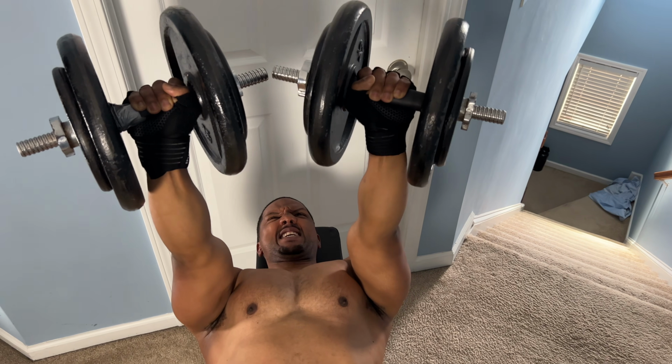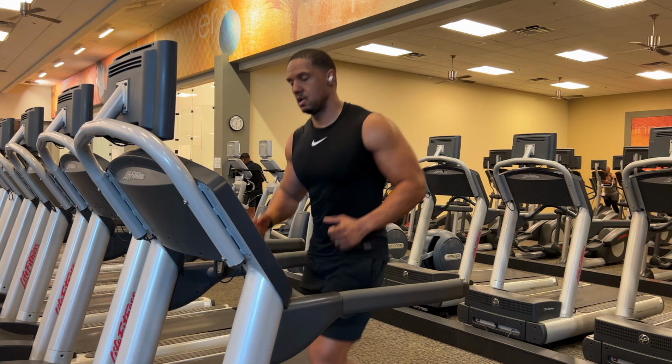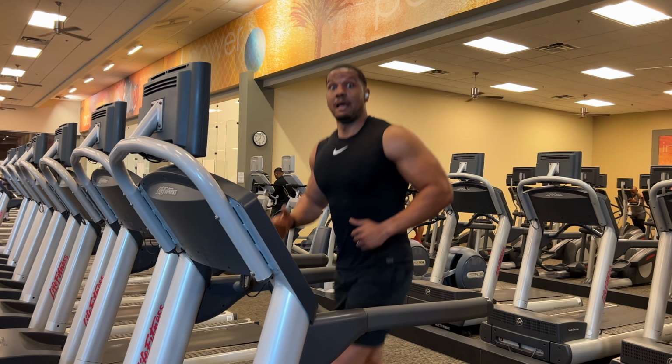A lot of people focus on the physical when it comes to working out, but the mental portion is just as difficult. There's many times where I'm not feeling motivated to work out that day, but if I have it in my routine that I'm working out all the time, every single day at 11 a.m., I'm less likely to skip out on my workout and get those results faster. So make sure that you find a time that works with you, and that way you can stay consistent with your workouts.